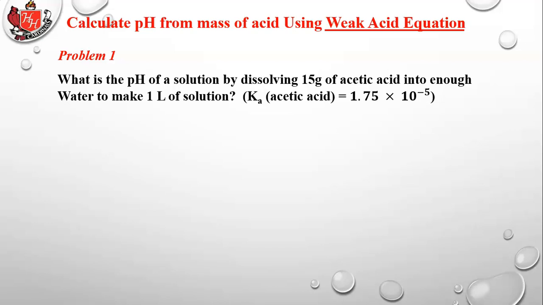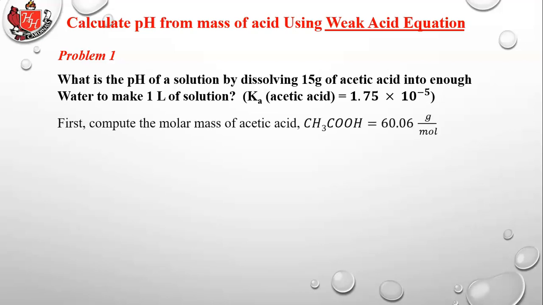The second thing is, you'll notice you're given the measure in grams. And you need to ultimately convert that for the weak acid equation into some concentration of the weak acid, which is moles per liter. Now you're given the volume in 1 liter. So you need to have the number of moles of acetic acid. And you've been doing this since the beginning of class, computing molar masses. So let's go ahead and get started.